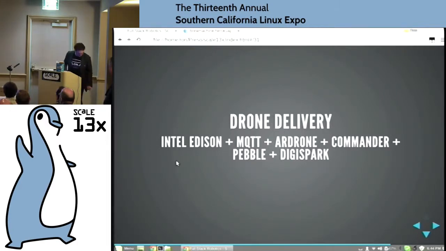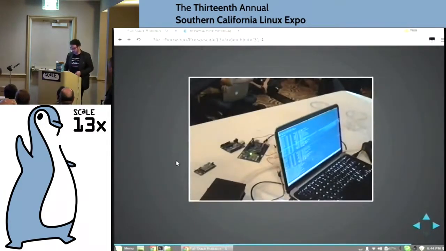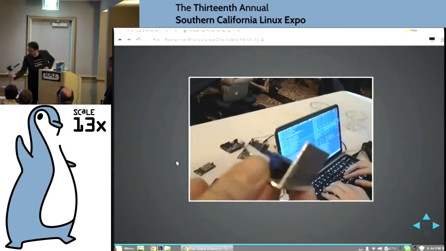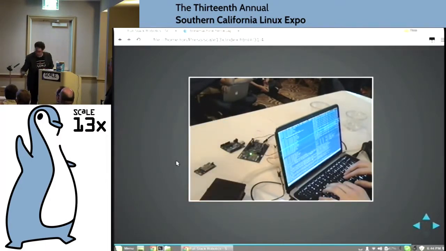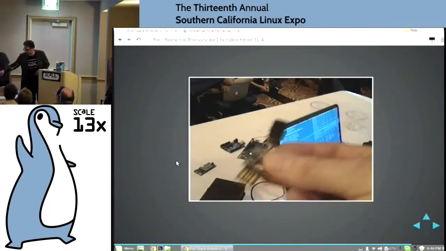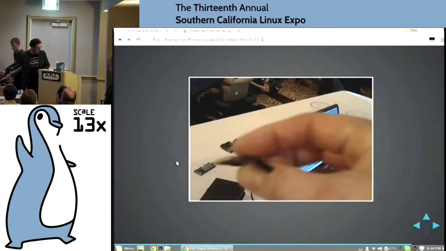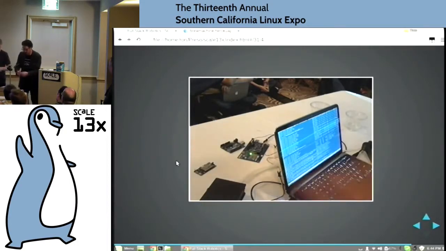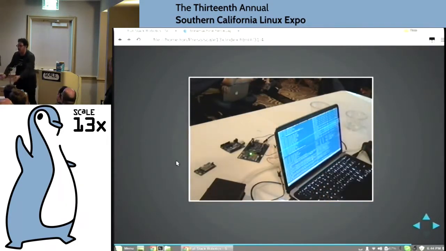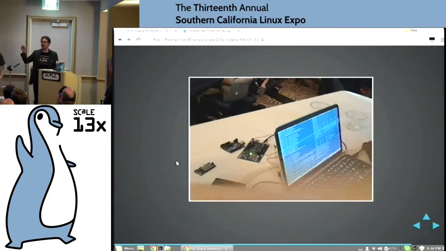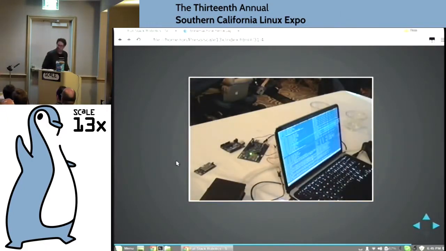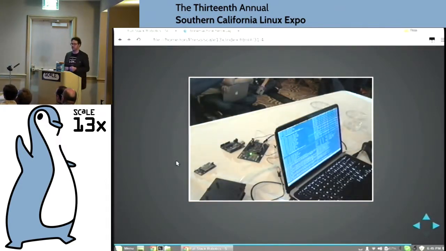So Drone Drop is a, let me see if I have a Drone Drop. Forgot to pull that out. I'll just go in my bag of tricks where I have everything in the universe, almost. Here's one. So the Drone Drop is a small drop mechanism that you just add to your AR drone, and you plug it in through this cable. The AR drone has a USB port hidden away on it, and so you plug in this little tiny USB microcontroller called a DigiSpark. You plug that into this cable, into your servo, connect this to the bottom of your drone, install some Go program running on the drone itself, and now you've got a very, very inexpensive delivery drone made from store available parts.